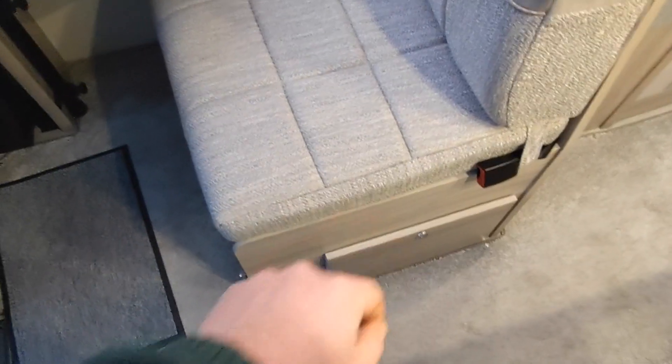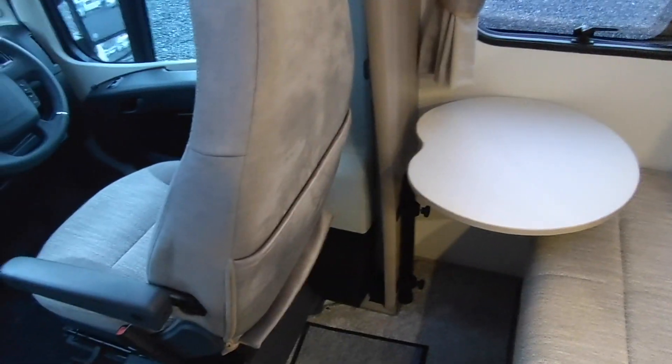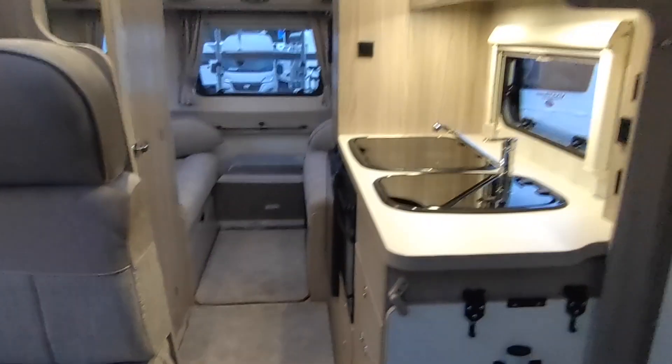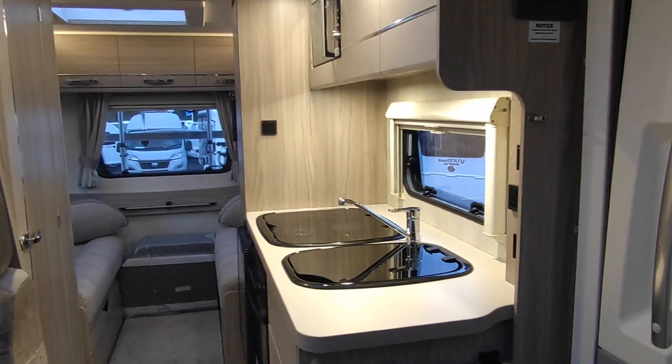At the front there's a little dinette with two travelling seats, storage underneath, and a swing-out table. Both cab seats swivel around, have storage pockets beneath, and are nicely upholstered to match. Sitting here looking down the van, it's a really nice place to be — in mint condition, a lovely van, well worth the trip to collect it.